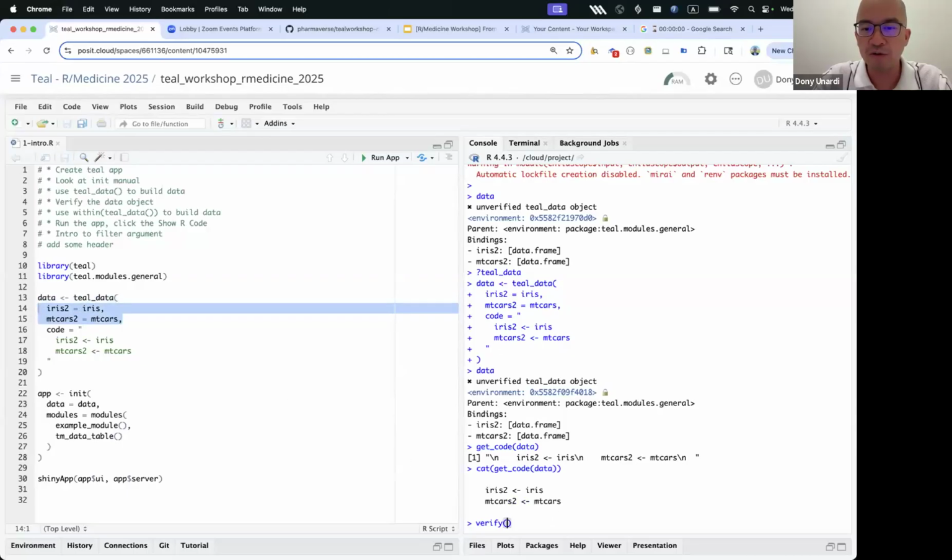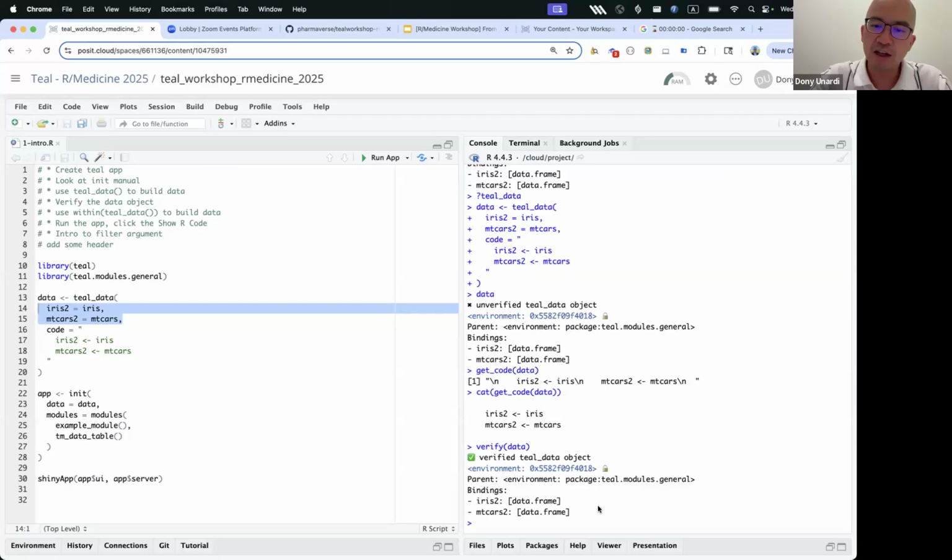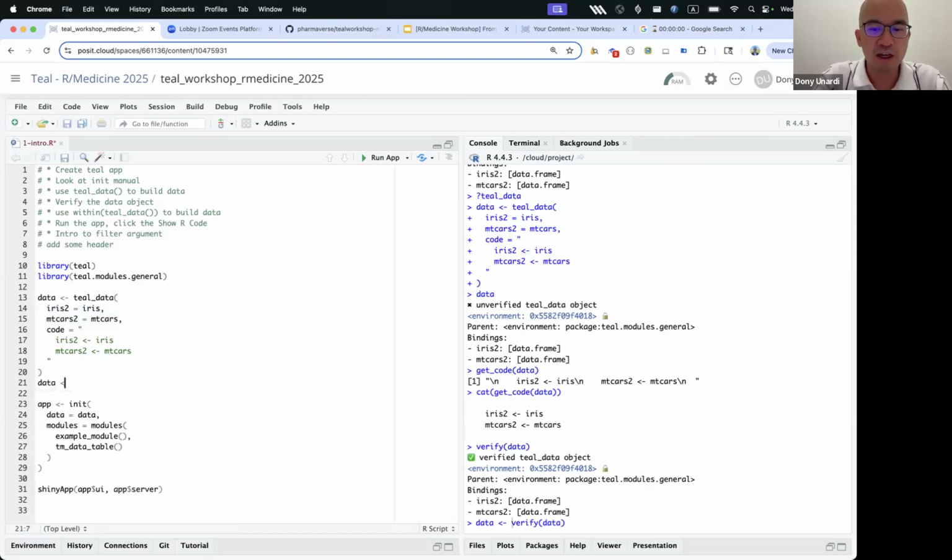So if I do verify like this, now I get, okay, this is a verified teal data object. This is actually returning a new data object. So really what you want to do is get whatever is being returned and override our data object. So here I would do data and then verify data like so.